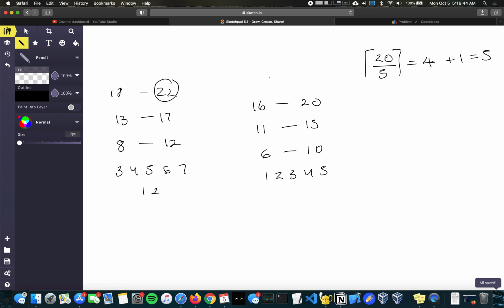Now why is this right? So let's say if Petya instead lived in apartment 21, right? So he lives right before apartment 22. Once we make this conversion, he will now be living in apartment 19 right here. If we do 19 over 5, and if we don't do the upper bound, this becomes 3, and then 3 plus 1 is 4, which is not what we want. But over here, if you do the upper bound, then this also becomes 4, and then we take into account the 1 for not including the ground floor, and we get 5 over here. So that's why we take the upper bound.